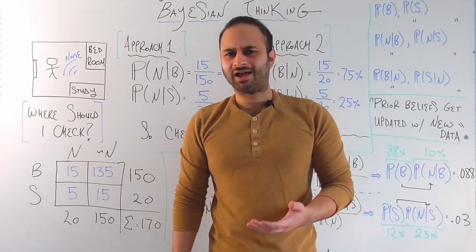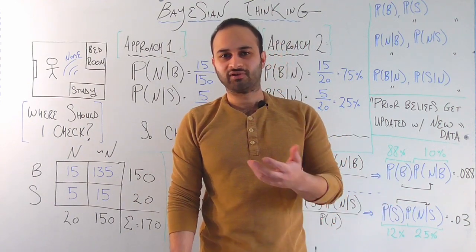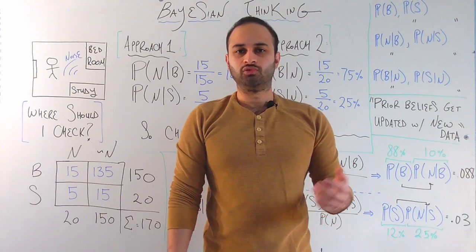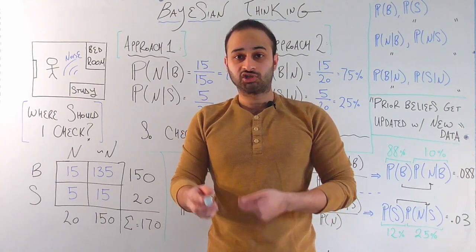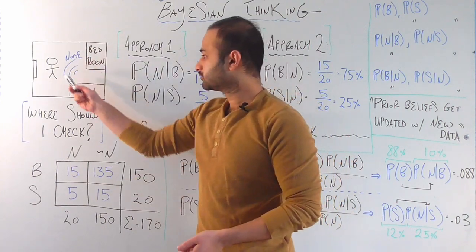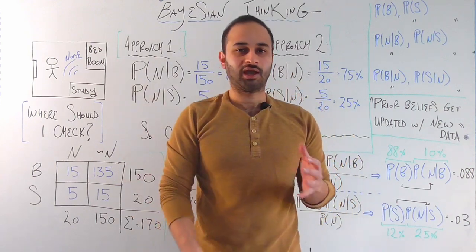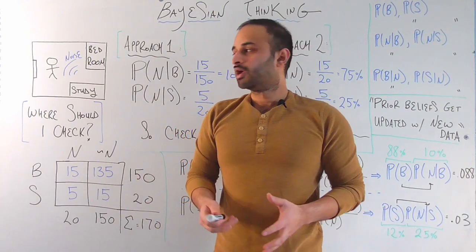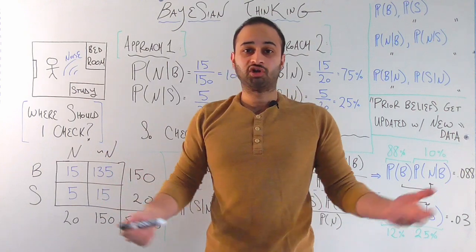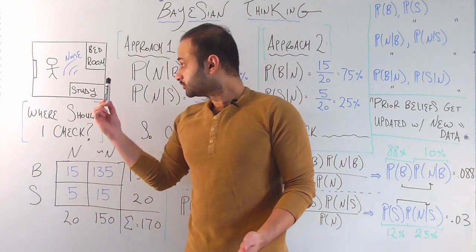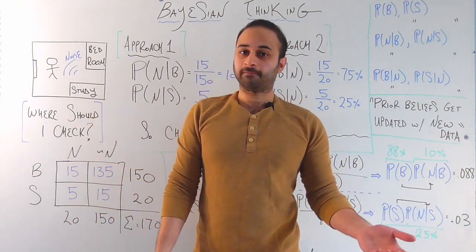You use your landline, and who even has those anymore, but you have a home phone that you use to call your cell phone. It starts ringing and you hear a noise from somewhere. That noise is either coming from the bedroom or the study, but you can't precisely pinpoint it. And the natural question is, where should I go check? Should I go to the bedroom to check for my phone, or should I go to the study?